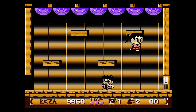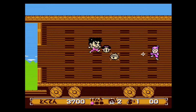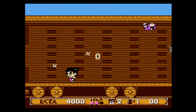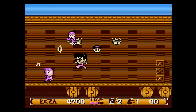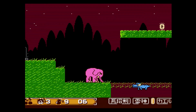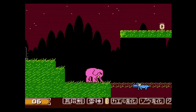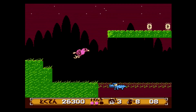The bosses are creative and fun to contend with in this game as well. If you had a tepid reaction to the first game, just know that the sequel absolutely improves on it in every way. I don't have a lot of complaints with this one, quite honestly. I'd point out that the animal transformations and power-ups hardly need to be used, so there's a flaw in the design there. But otherwise, it's a very solid Famicom title.